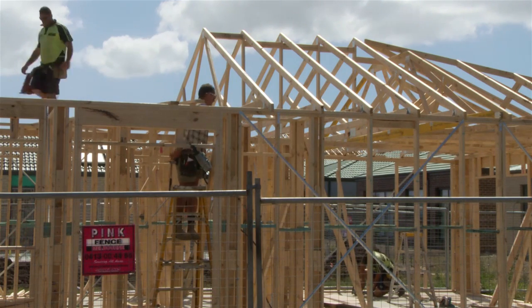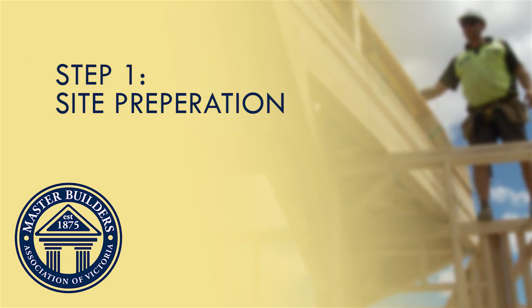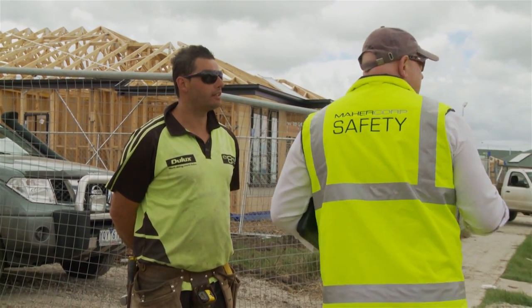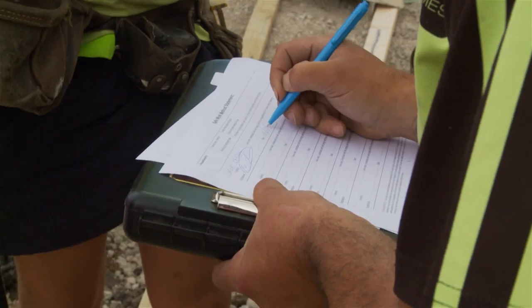Here are some key points to remember when erecting roof trusses to minimise the risk of injury to yourself and others. Step 1. Site preparation. The number one thing to remember when doing any job is to plan your work well and discuss it in detail. Before starting work, go through the job with everyone involved and make sure everything is planned well and that all the SWMS are in place.